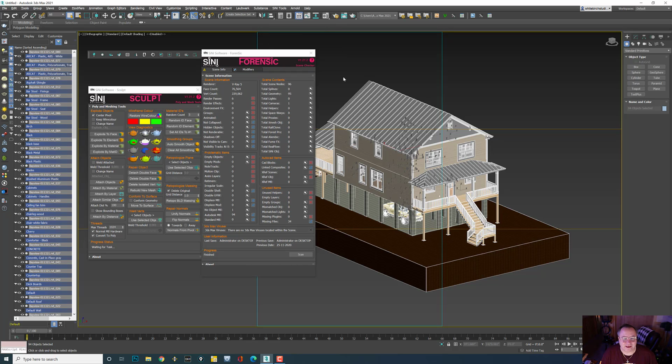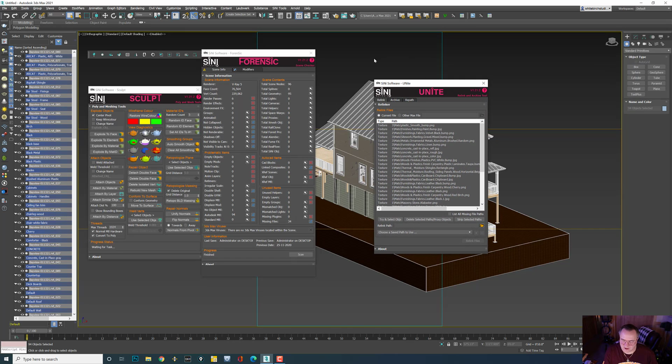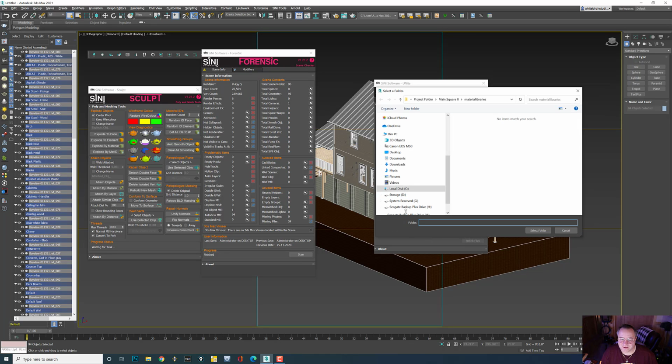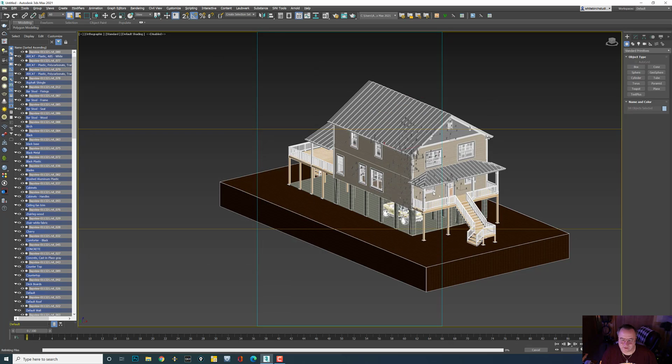So relink and archive. Again, I had a plugin that did this. I'm no longer using it because I can do it within Sinai. So pick a path. I know most of them are there. Relink.